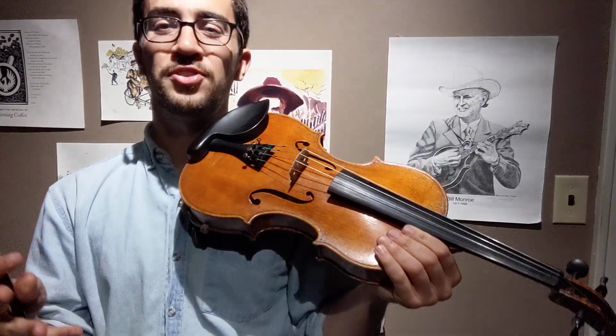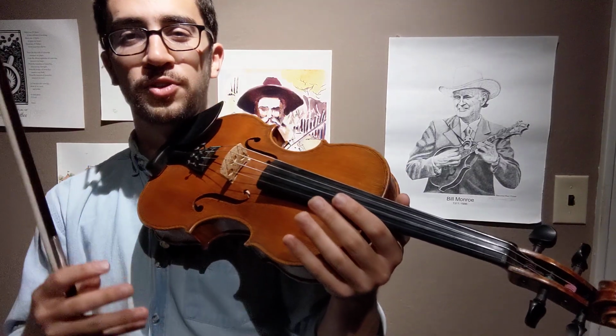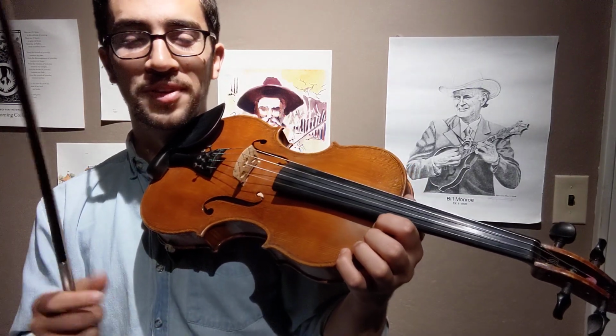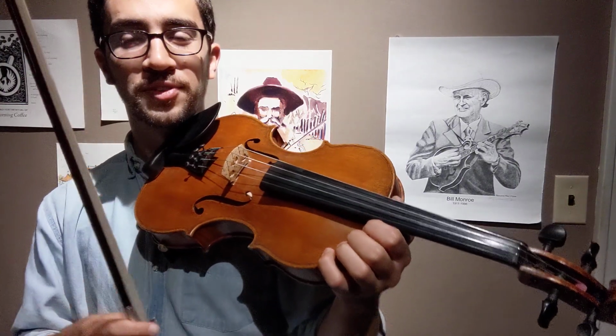So notice I'm practicing these scales in the context of a song. That's what I highly recommend, learning the scales in the context of a real song. I think Banks of Ohio is a great song to practice along with. It's a great idea for really turning scale practice into something that's going to be useful.